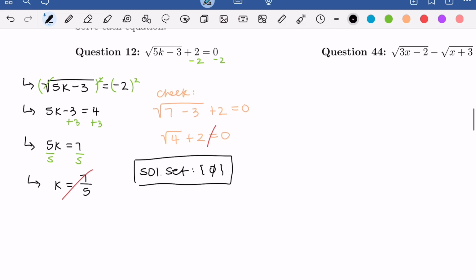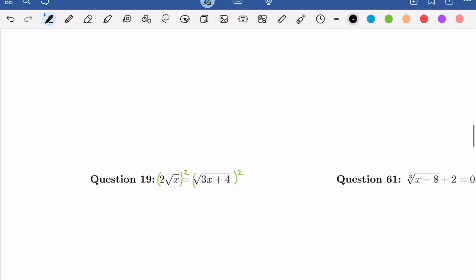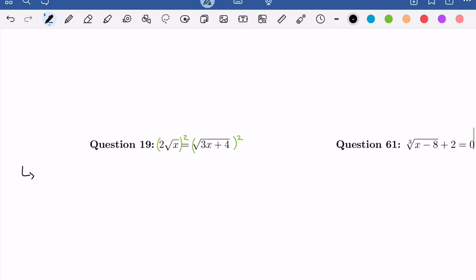All right, let's look at another example here. Again, we're going to use our power rule. So we're going to square both sides of our equation here to get rid of that square root. So we're going to square this side and this side here. So doing that, we're going to write it over here so we have room to check our answer. We know that this square is going to apply to this 2 and this square root here. So we're going to end up with 2 squared, and then we're going to have the square root of x squared. So just emphasizing that that 2 is getting distributed to both of those guys.